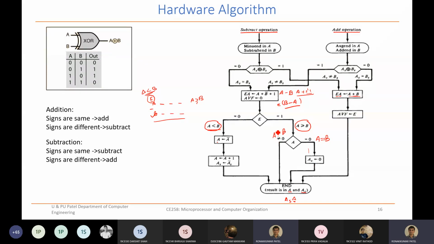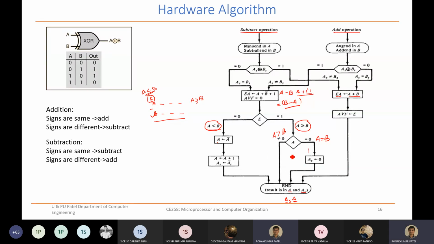If a is greater than b, we have performed a minus b, and the sign of as is also there in as. We have not done anything with that as, so our result will be as a, right?